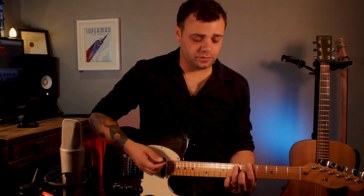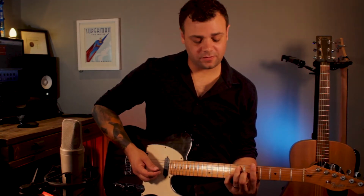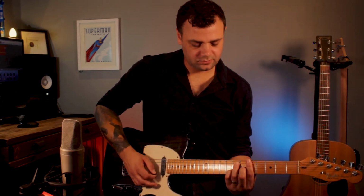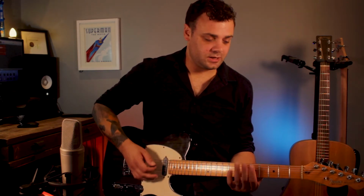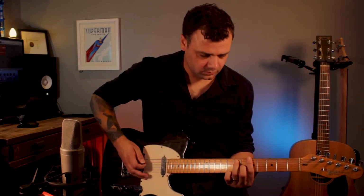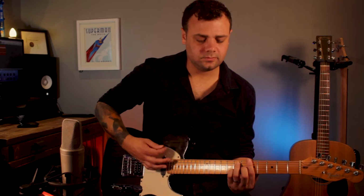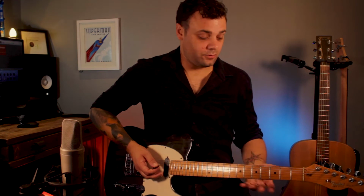So other things you can do on that one chord is, as we're not really using our pinky here, if you grab the 8th fret on the B string, which is the flat 7, and then you can roll it down from the 8th fret down to the 7th fret. So it's just something that you can throw in. So a little rhythm with that. And we're ready to move up to the 4 chord.